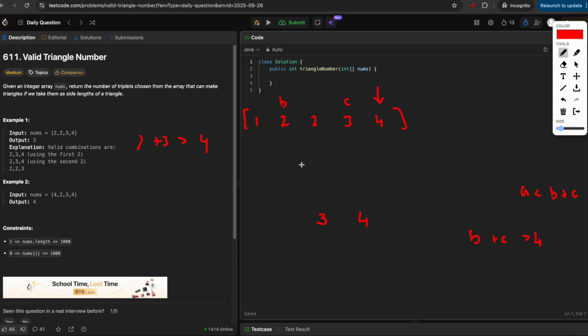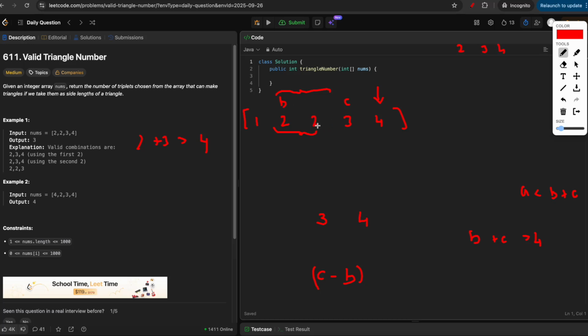For the other side, we can pick all the elements from b up till c minus 1, because since the array is again increasing, all these numbers will be greater than 2 and this formula will be valid. So we can simply say that for this setup, we can have c minus b number of pairs with 4 as the longest side. So that means we'll have 2 pairs, and the pairs are 2, 3 and 4.